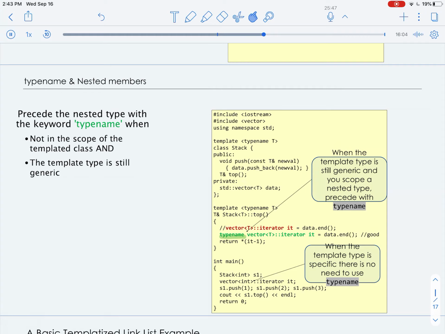In this implementation example, rather than using our inheritance from our linked list class, we are using as a private data member a vector of whatever type we're passing it. So we're using just vector for the specific data, but the type is being passed as a parameter. And since this iterator is not in the scope of our stack class, it's actually in the scope of the vector class, that is why we have to use the typename keyword before the declaration, and that will indicate that the type of the iterator is going to be passed as a parameter.